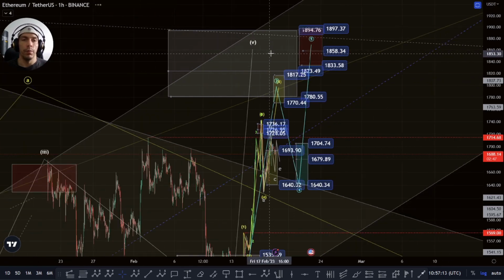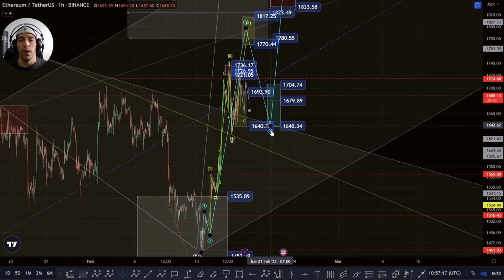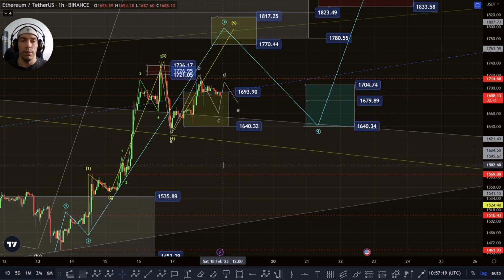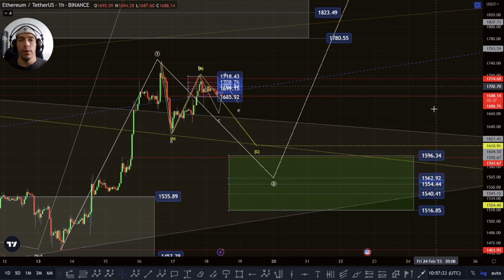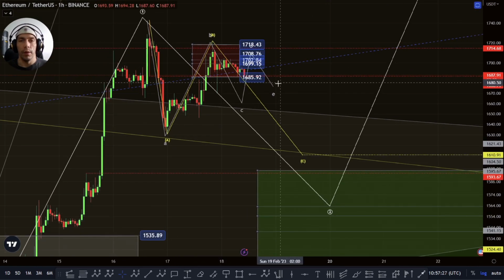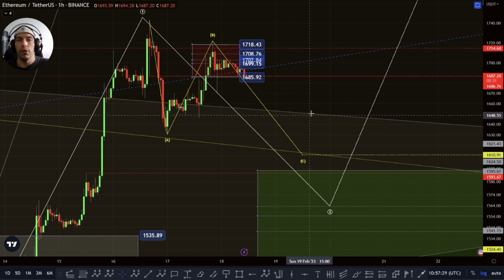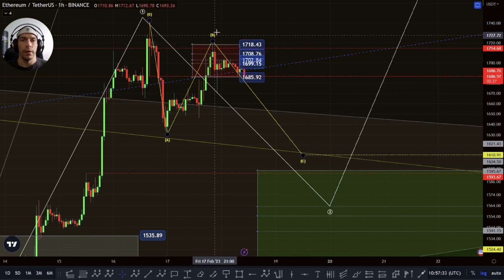This is still a possibility. We could move back up into this channel and look to retest it. So until we start to break down deeper, we need to just be aware of that fact. The other way we're looking at this move is potentially that if we do break down here, instead of looking to break to the upside, we have moved up into that rejection zone we were talking about previously. We came up a bit higher than I had anticipated, but effectively we have moved into this.